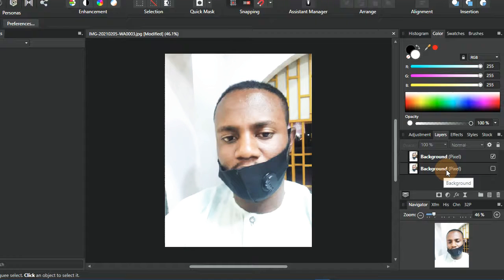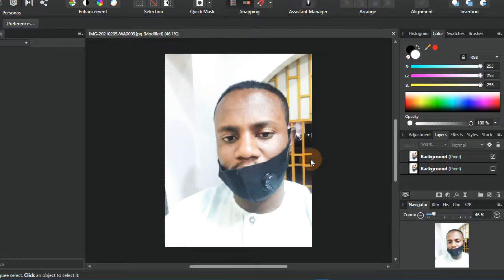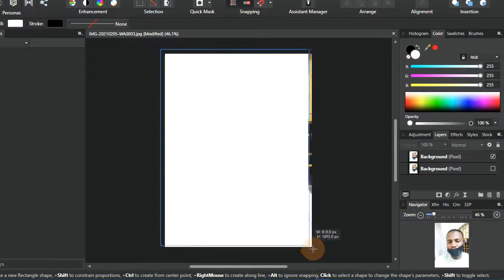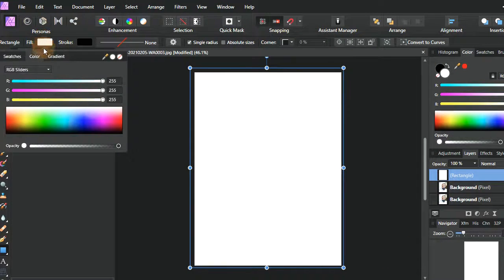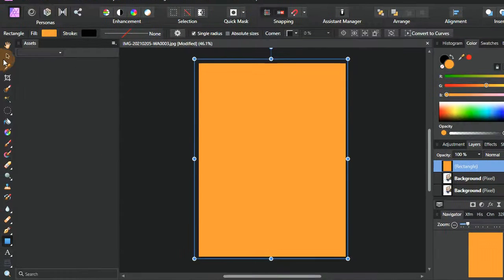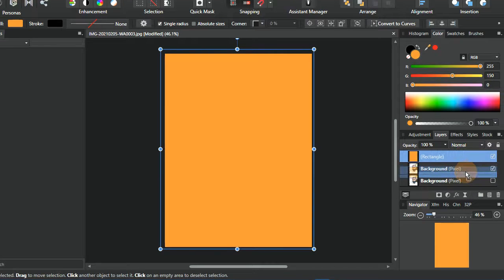So when we work on this particular image right now, when we mask this image like that to remove this whole background, it now means that anything that is white or a solid color can be fixed. So let me quickly do that for the future. Around this, I could just draw this like so. Then instead of giving it this color, I'll come here and pick a color. Let me have, I think, an orange color should be just about right. Fine. So I'll just quickly set that up.